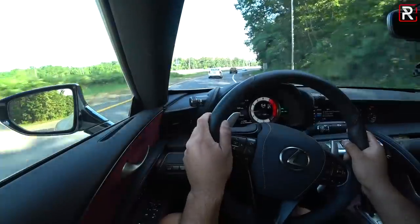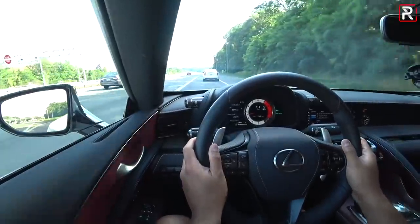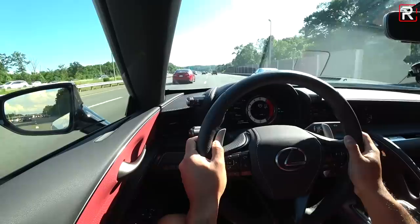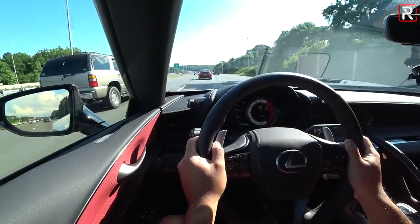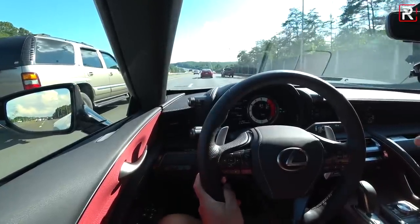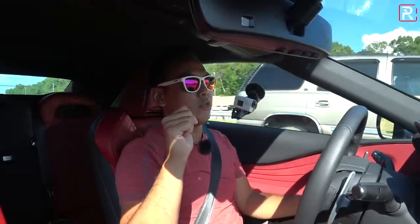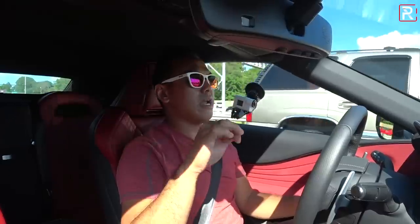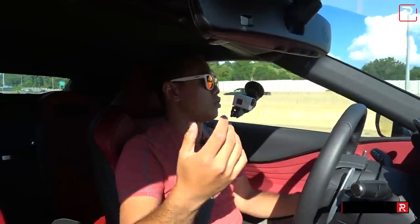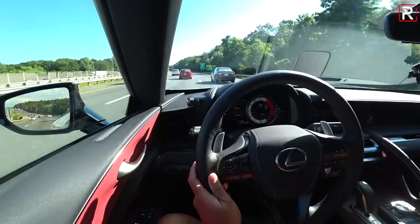We're heading toward a back road. In terms of visibility, if you're used to the coupe, this is pretty similar. You do have standard blind spot monitoring on this car. The view out of the front is pretty decent and side mirrors are a good size. The view out of the back is very bad because the window is pretty small — though it's nice that Lexus includes a glass rear window with a defogger. The D-pillars back there create massive blind spots, so you're going to be depending heavily on the blind spot monitoring when changing lanes. There were times I felt unsure if I had passed a car because I literally cannot see past that point.